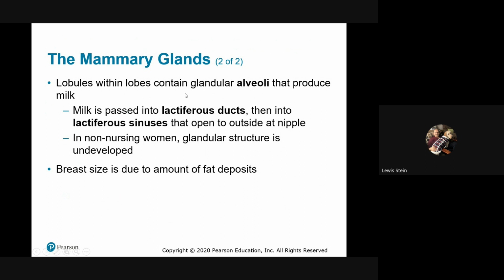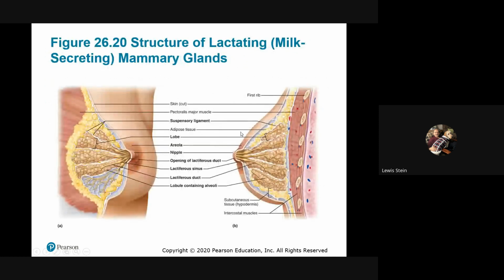Okay. So the glandular alveoli, they're called lactiferous ducts, from lactation, et cetera. It's undeveloped, but in nursing it develops during pregnancy and then even more so after delivery. Most breast size is related to fat deposit. I'm sure you know folks whose size has changed depending on weight changes, weight loss or weight gain, as most of us do.